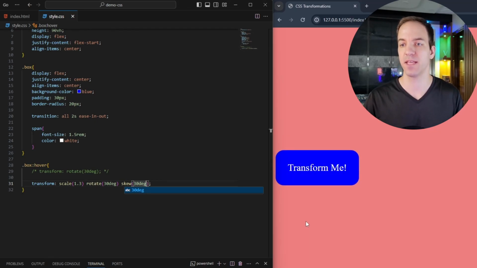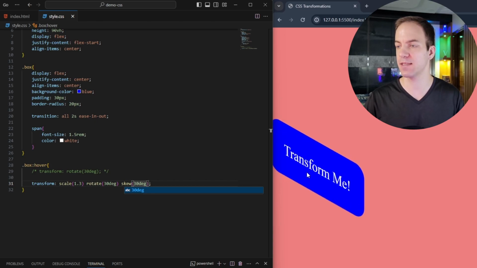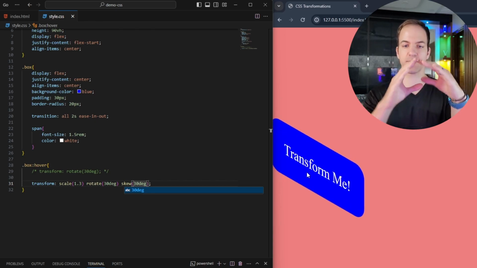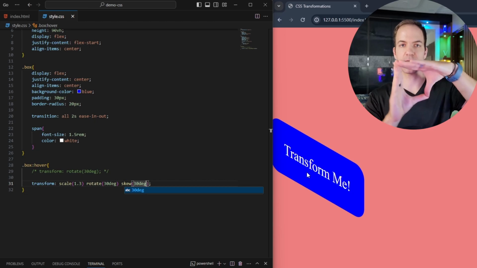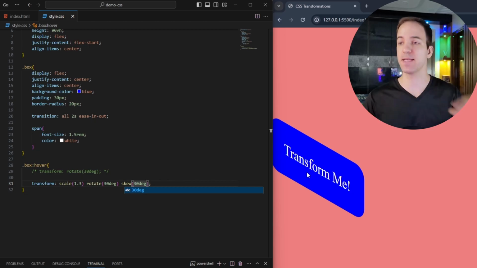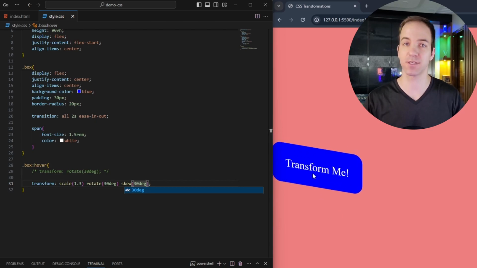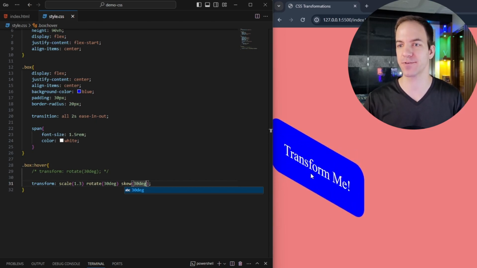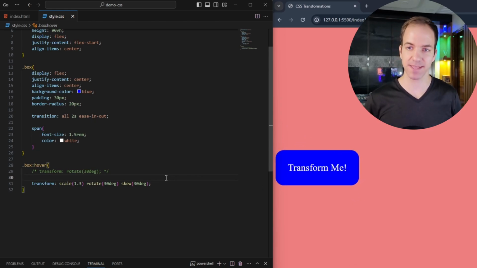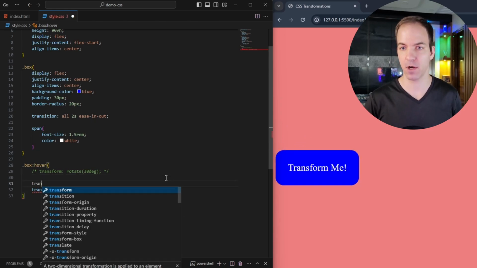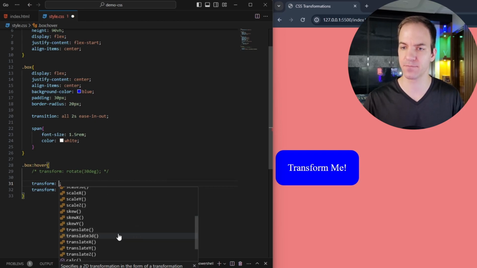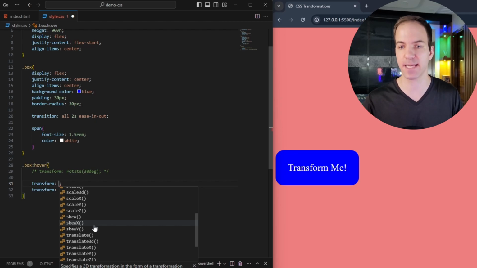Well, now if I hover over that, you'll see that our box starts with this shape and kind of twists as we turn it. Basically that's what we call skew, where we are skewing or twisting our original shape. So that's what that does. Again, you can see we've got skew, which is going to do it in both directions, and then skew X and skew Y if you want to do it only along specific axes.